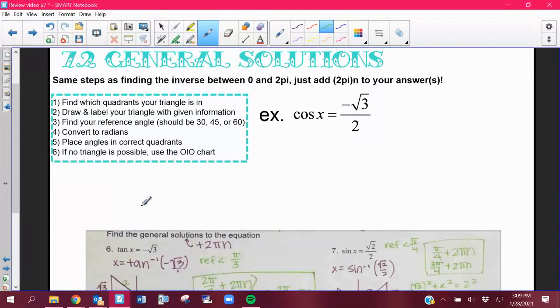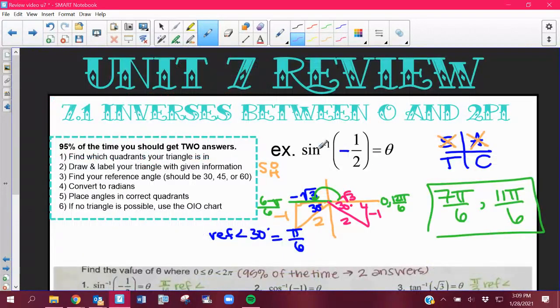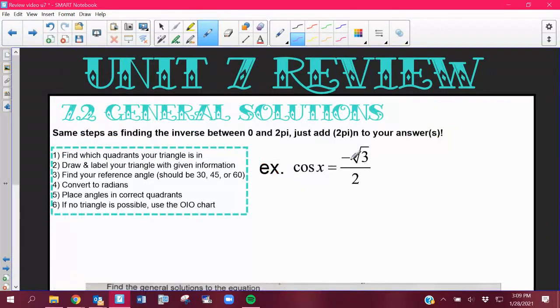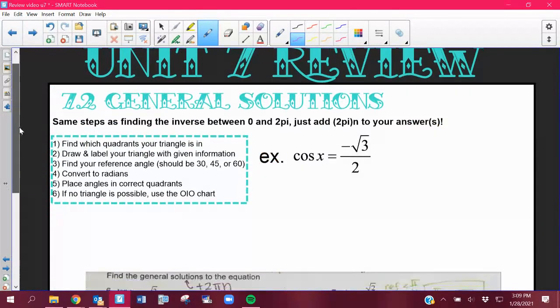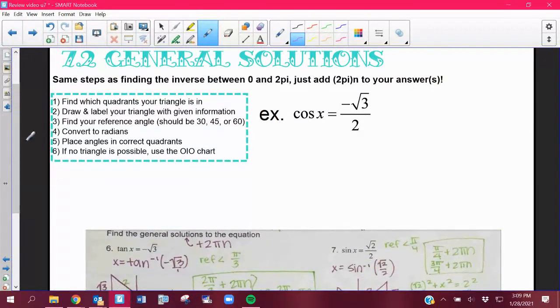It's the same thing. All I'm going to have to do is add something to my answer. So if I look at this problem, the only problem I see right now is before, if I just scroll back, it already had my inverse. This one does not have an inverse. I need to get x out of the inside of that cosine. And the way I'm going to do that is by taking the inverse of both sides. You cannot just divide by cosine on both sides.